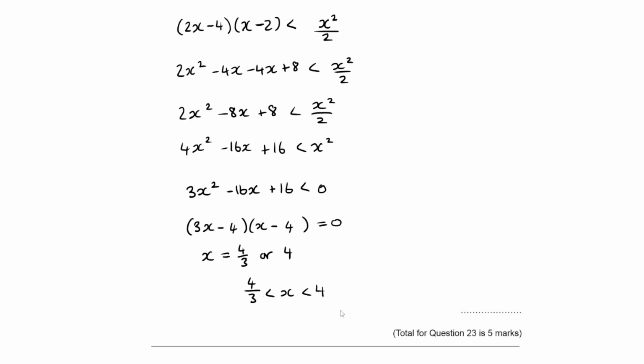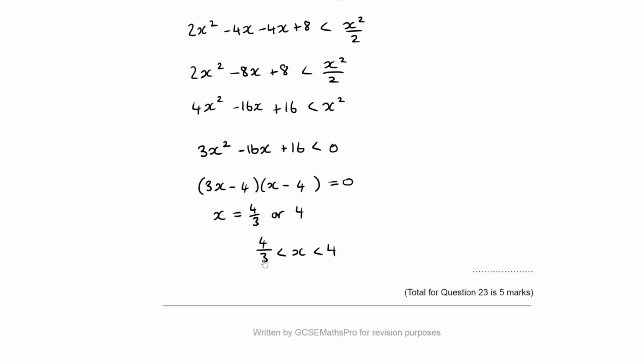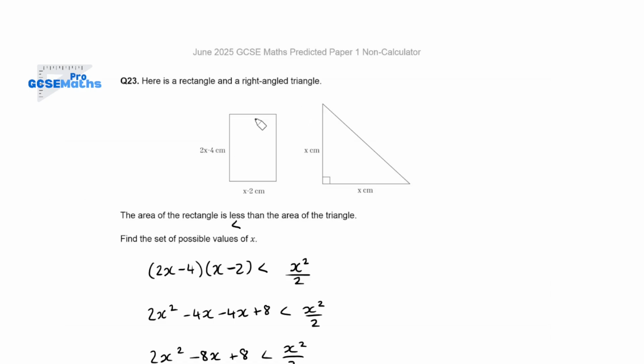Now the only other thing you have to consider, before you put that as your answer, is the context. Again, come back to the context. We've got side lengths here. Are any of them invalid? Sometimes you get a negative answer, in which case that number would obviously be invalid. In this case we did get 2 positive answers, but have a look at the rectangle. If I subbed in both 4/3 and 4, would they still end up being positive side lengths? So just double check that your numbers work for the context.